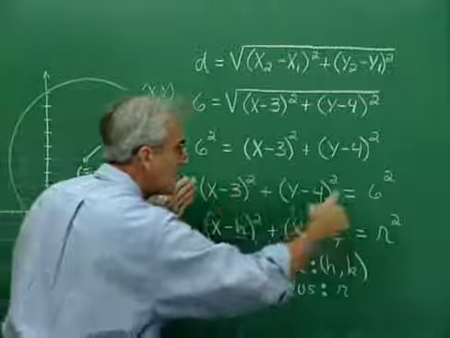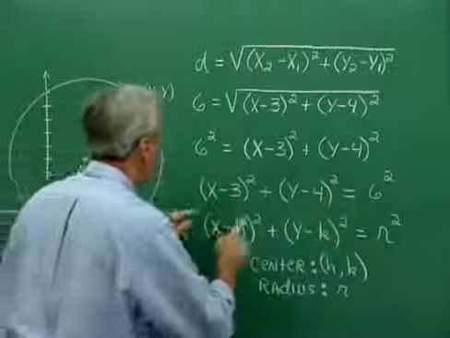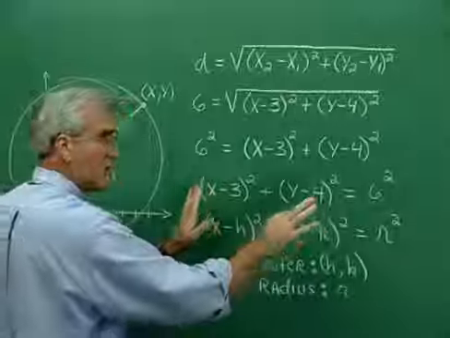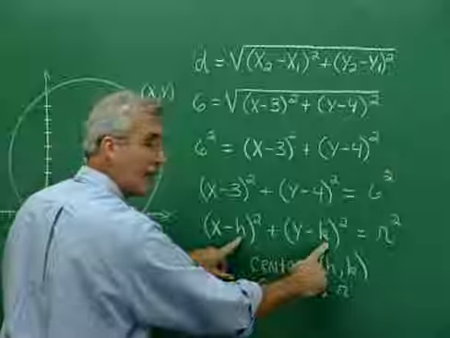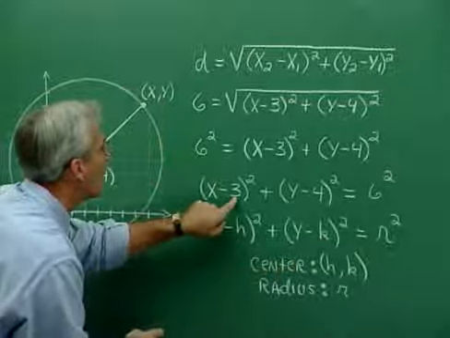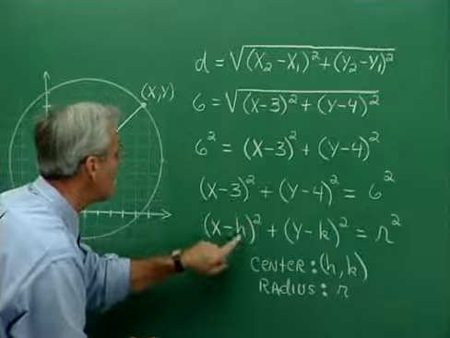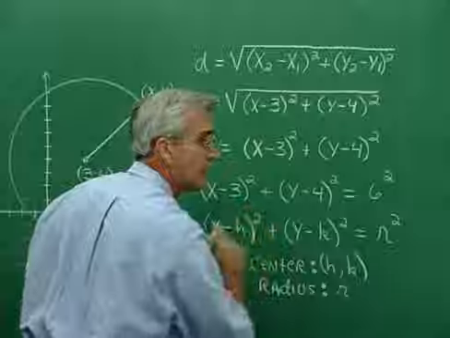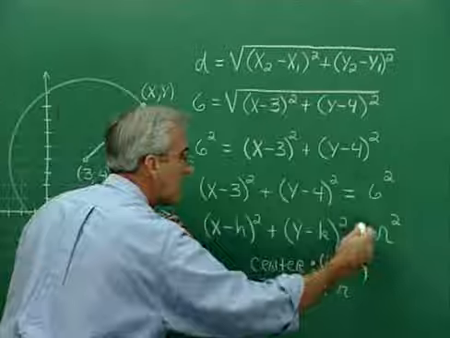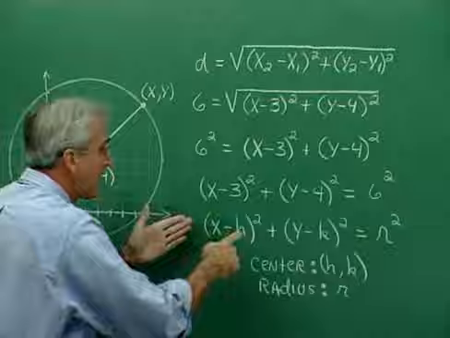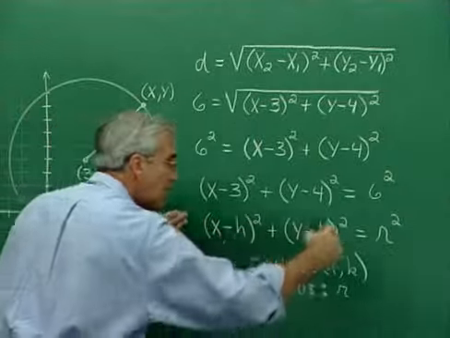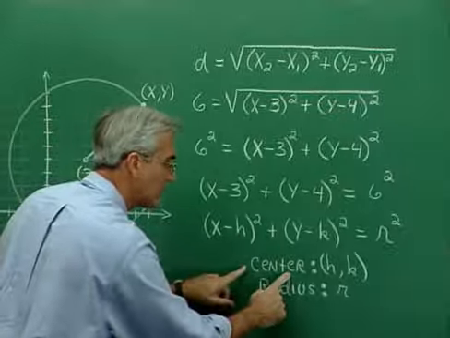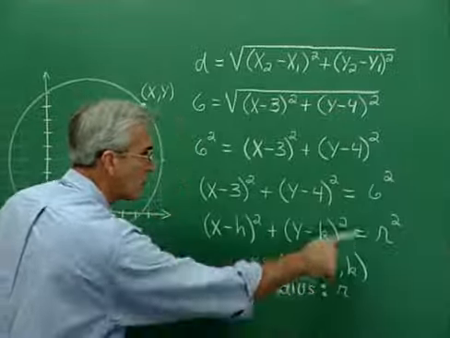We can generalize this situation like this. Let's just let letters stand in for 3 and 4. Now, not x and y here. We want some other letters like h and k. All right, so I'll let the x component for the center be h, and the y component for the center be k. And we'll let r stand in for the 6. And now we have a generalized version of what we have up here, and if we can see an equation in this form, then we can easily identify the coordinates of the center, and they would be h, k, and the radius would be r.